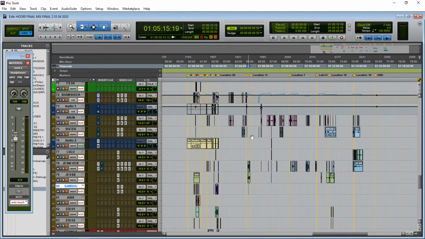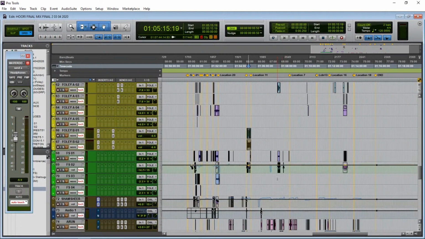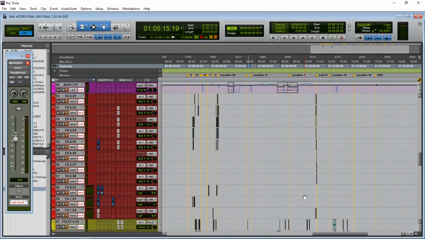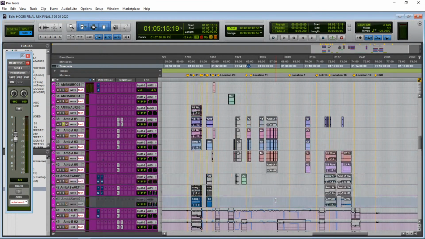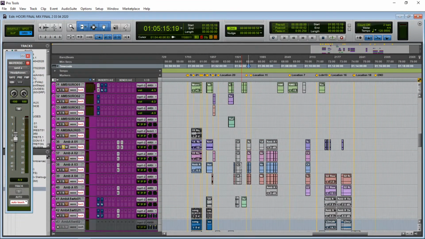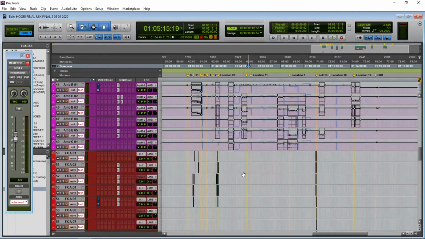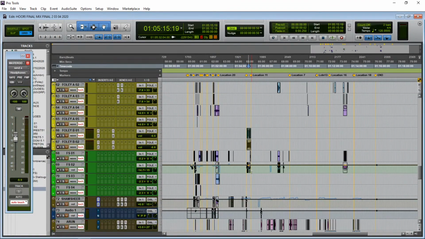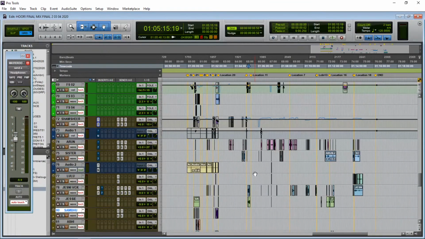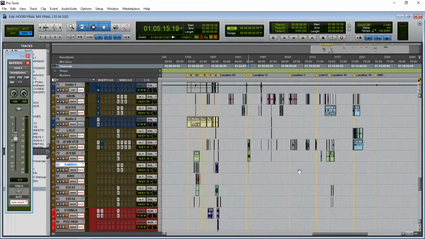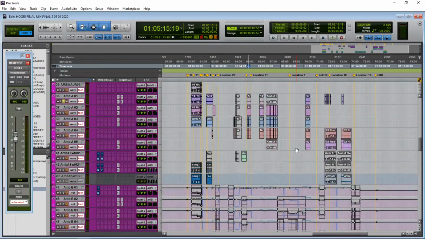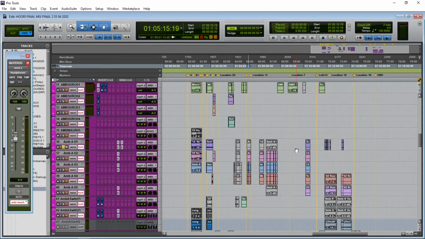This is how the dialogue session looks, and we have the foley over here, followed by all the FX tracks. So this is my workflow. This is the way I work. I have all my ambience first, followed by my FX, followed by my foley and footsteps, and only later I get my dialogues and music. So first I start laying down my ambience, because I get an idea of where it's happening.